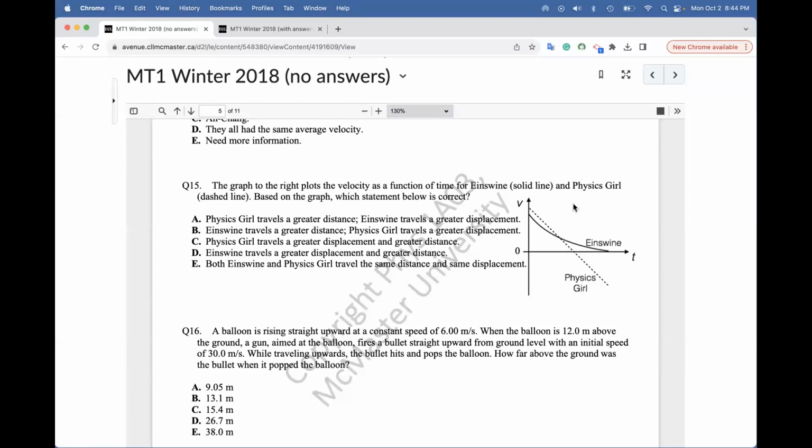Okay, so what do we know? We don't really have any time given. They're not asking for the time as well. But we do know the initial velocity. We know the velocity of the balloon and the bullet. We know that the balloon is not accelerating, so we can cancel out any a value if that's present in the equation. And we know that the balloon started at a position that was already 12 meters above the ground, but I don't think we're going to need that in the equation. So which formula? We're trying to solve for delta y.